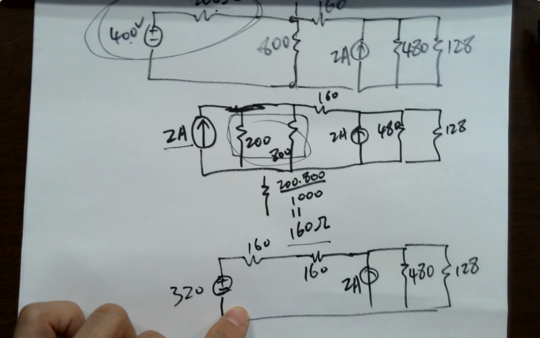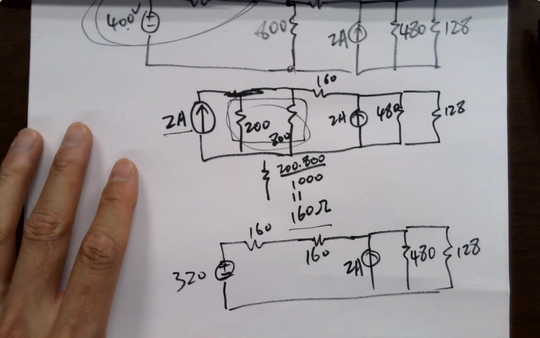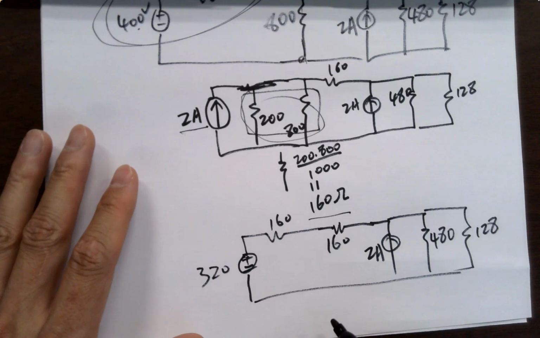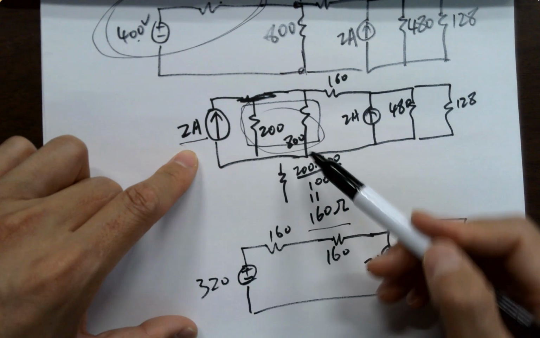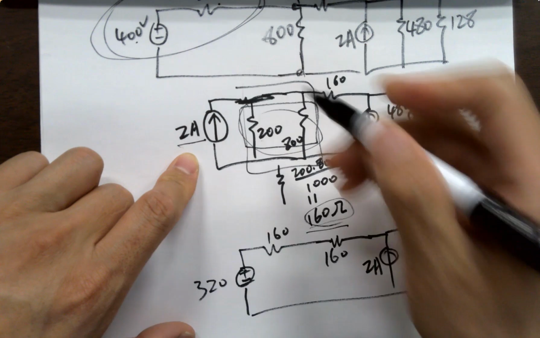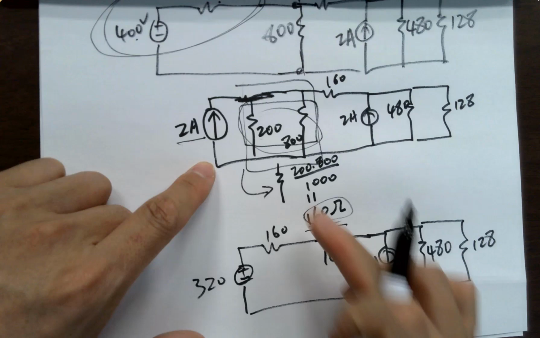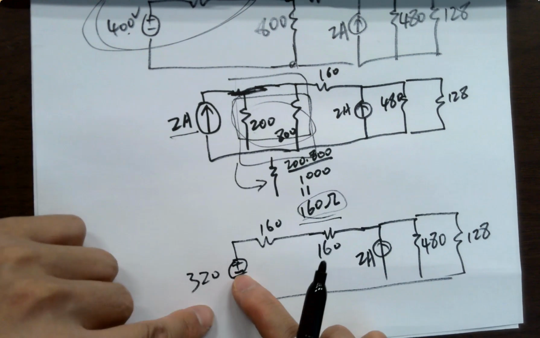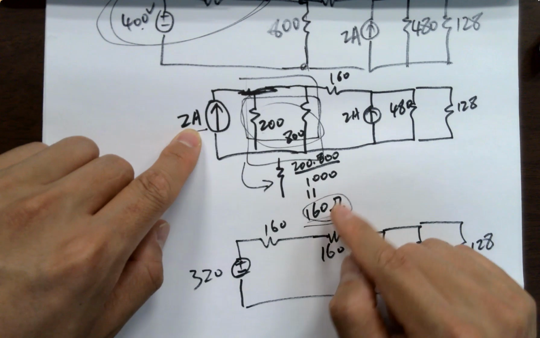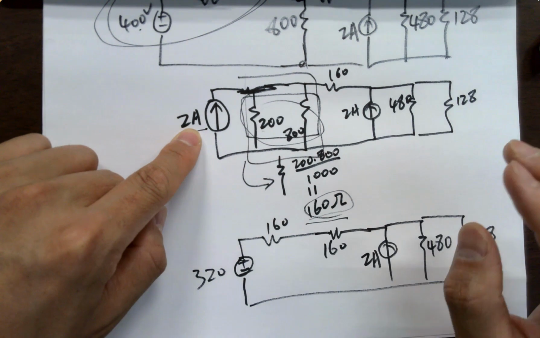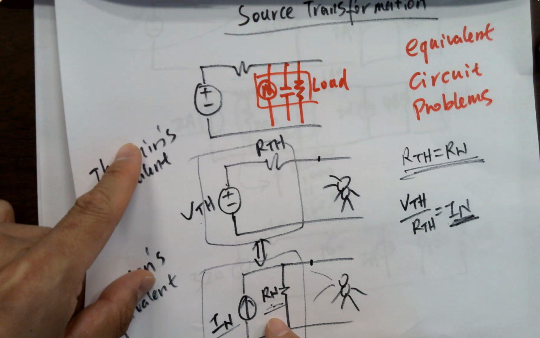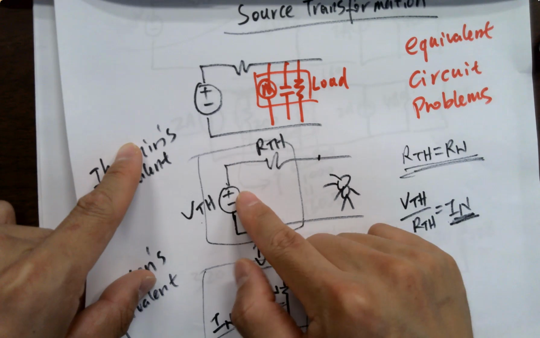However, I probably don't want to go into this step. Do I want to do that? Oh, I should. Let's do it. Since we're going to combine this resistor, we're not making any mistakes. So you get 160 ohms for the equivalent resistor, right? Imagine that this whole thing is going to be a 160 ohm resistor, so you can keep moving forward. You can convert this one to a voltage source in series with a resistor. Even though 2 amps is not the exact current flowing through this 160 ohm resistor, that's just the method, like what we said over here. If you have a current source in parallel with a resistor, you can convert it into this format by doing a division, not Ohm's law, by doing a multiplication.